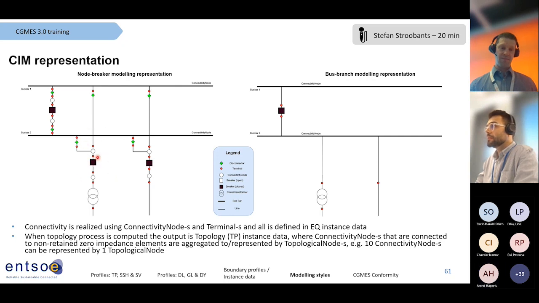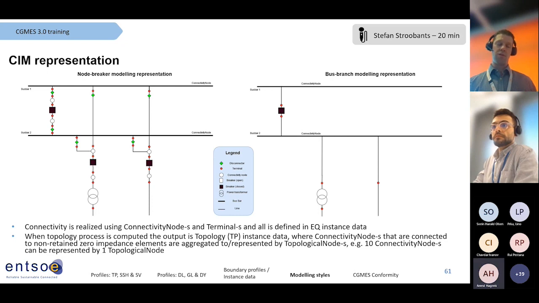Yeah. But what kind of business use case do you have in mind? Because are those measurements to be exchanged? Yeah. So in case of a contingency, for example, you have measurements on the breaker.